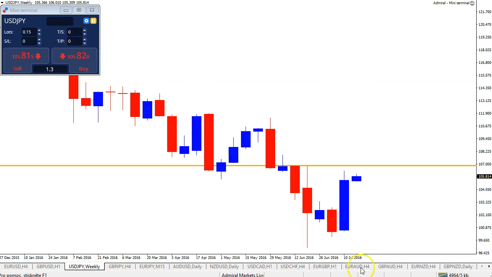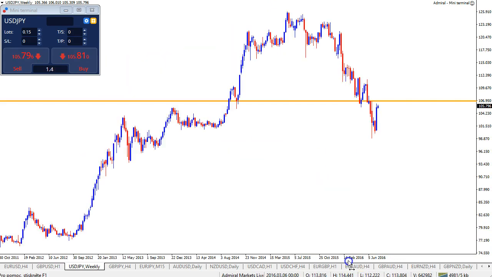Dollar yen, last but not least, showing a very strong bullish candle, and I think that this bullish candle will be a first signal of upside to continue. And considering the strength of this bullish candle, I would expect the resistance at 107 to break this or next week. So from that perspective, I am starting to become bullish on the dollar yen.